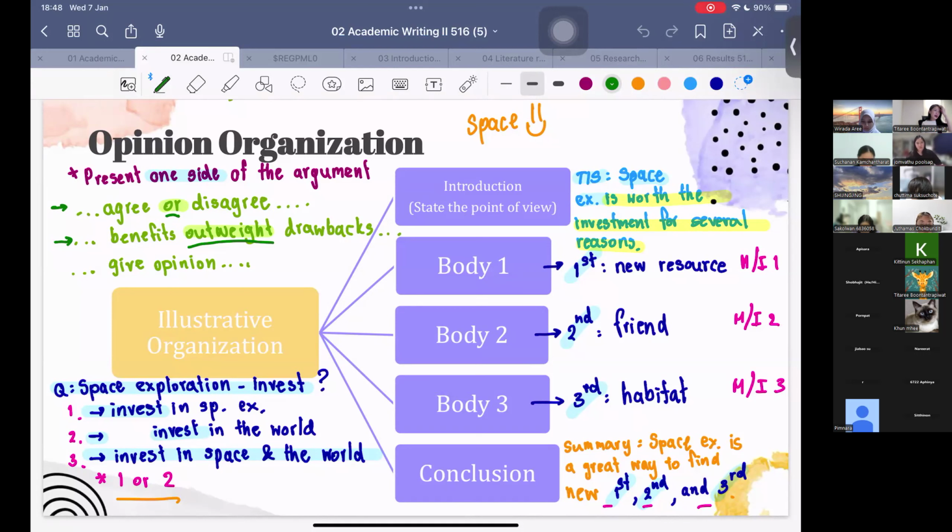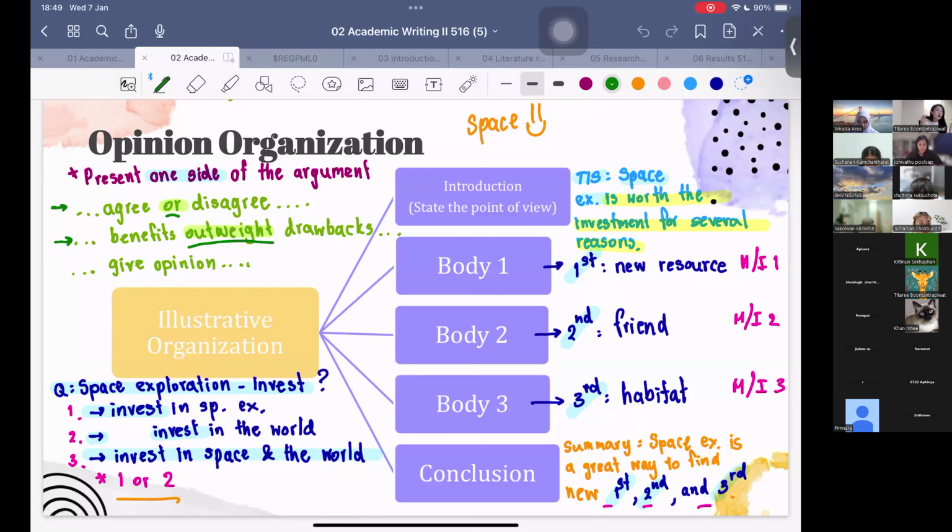So with illustrative opinions, when to apply this essay structure is when you see questions like whether you agree or disagree. When a question has this keyword, with this and that, do you agree or disagree? Or, some people say that going to traditional school is better. However, some say that homeschool is even better. Do you think the benefits outweigh the drawbacks?